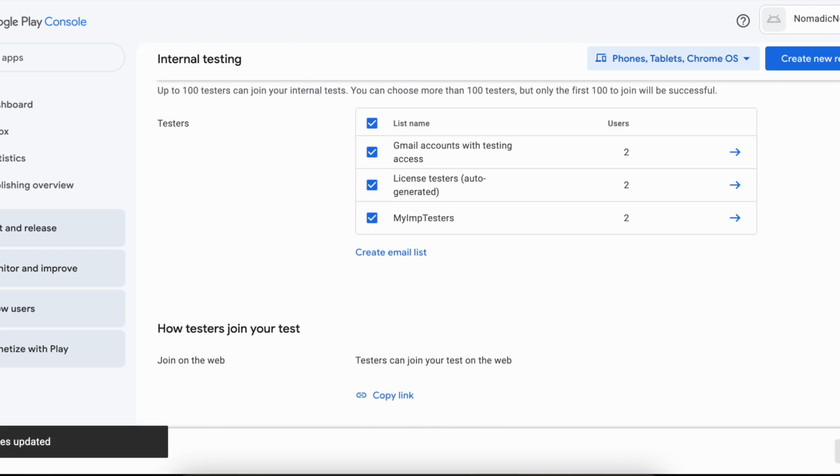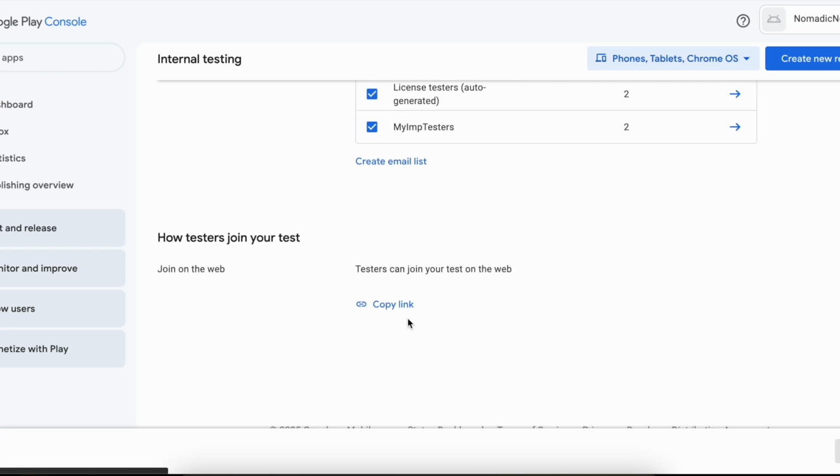Now from where will your testers get your application? It is this particular link, so you'll have to copy this link and share it with your testers. Your app will not be directly available on Google Play Store. If you open this link, it will ask your tester to accept the invite. They will have to accept the invite, and then it will have a button or hyperlink saying install the public version or something like that. The tester will just have to click on it and it will redirect them to the Play Store. But if you directly try searching on Play Store, it will not be available. So this link is very important. Make sure you copy this link and share it with your testers.